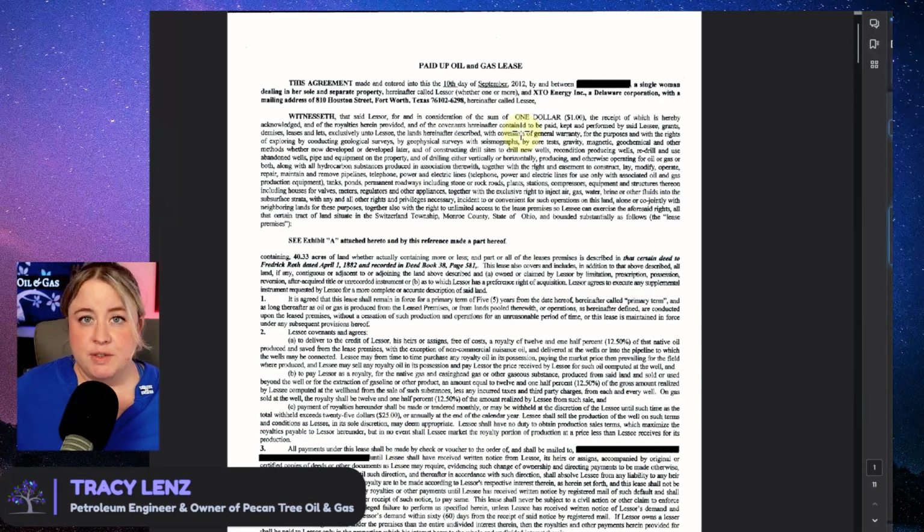That's just saying that they paid some amount of money that was more than this amount. There's some legal things that go into whether they paid for it versus if it was gifted. So this is just saying it was not a gift. They paid for it. And it was 40.33 acres. Exhibit A explains what lands are being leased, and they go into a little more detail. Primary term of 5 years, and then it goes into a royalty of 12.5%.